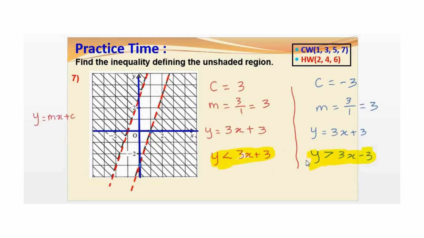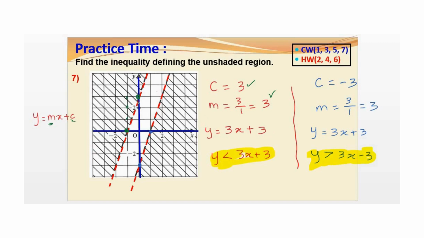Here is the answer for both the inequalities. Okay, the first one, if you notice, let's say if I go with this color, you can see this is the y-intercept, it's 3, and this is the x-intercept, right? So I will go 3 steps up and then 1 step right. So it will become 3 out of 1, that will be 3. And for the y-intercept, the value of c is 3. So the equation will become y is equal to 3x. Here in place of m I will put 3, and in place of c we also have 3. So it will be 3x plus 3.